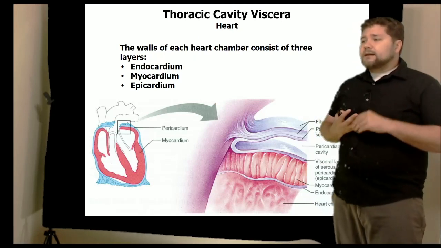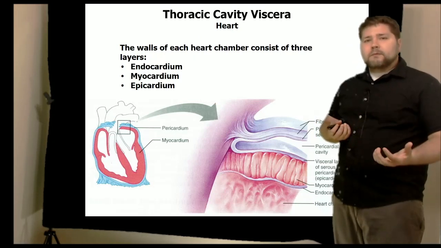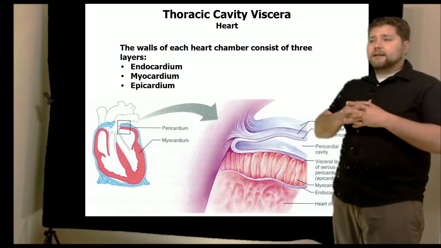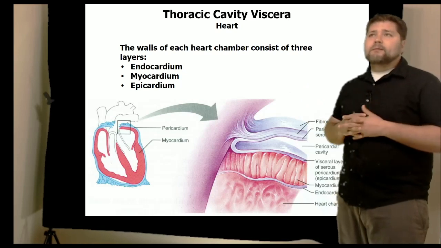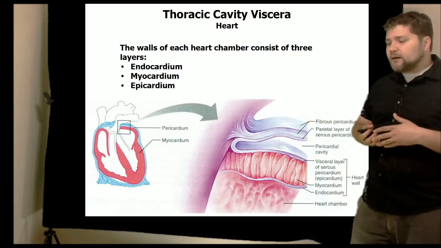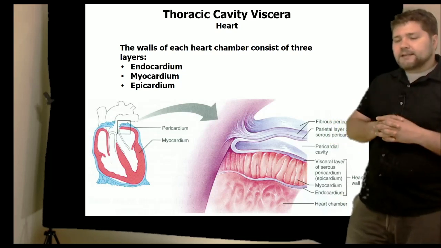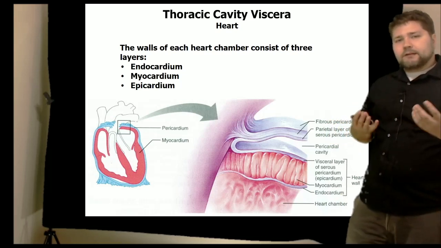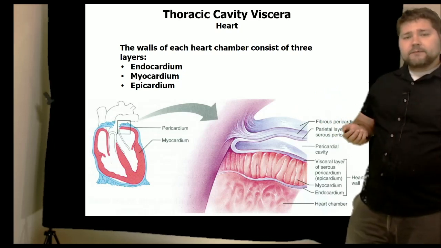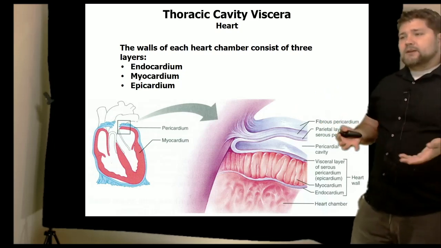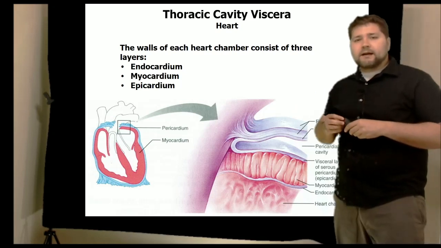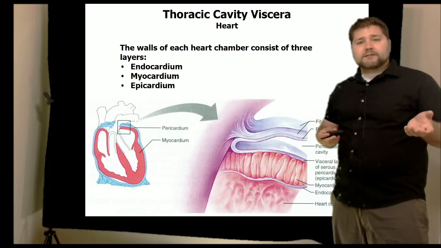When we look at the heart, I kind of mentioned this before, you break up the heart wall into 3 layers. We have an endocardium, which is basically like the inner layer. So if you think about it, the heart is actually kind of like a big blood vessel, but a little more complicated than that. And the blood vessels had 3 layers, just like the heart. So we had the inner cell lining, which is like the endothelium. In the blood vessels, we have the endocardium. You have the myocardium, which is kind of like the media layer of your blood vessels.